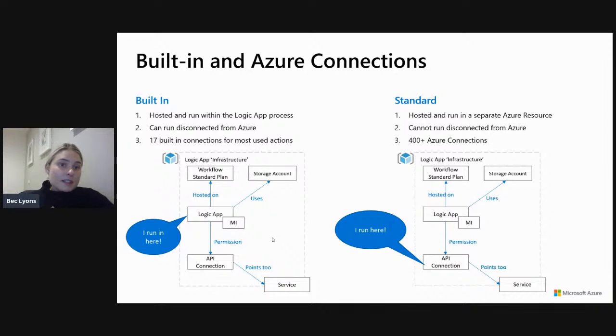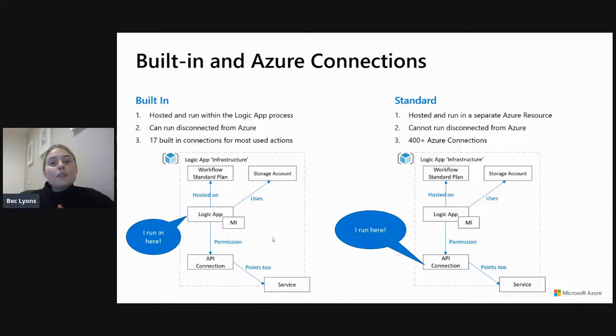The benefit of built-in is that they can run disconnected from Azure. They run locally inside the Logic App package itself. So they run in the actual resource of the Logic App, whereas the Azure Connections run as a separate Azure resource itself. Now, we currently have 17 built-in connections, and these are typically the most commonly used ones.